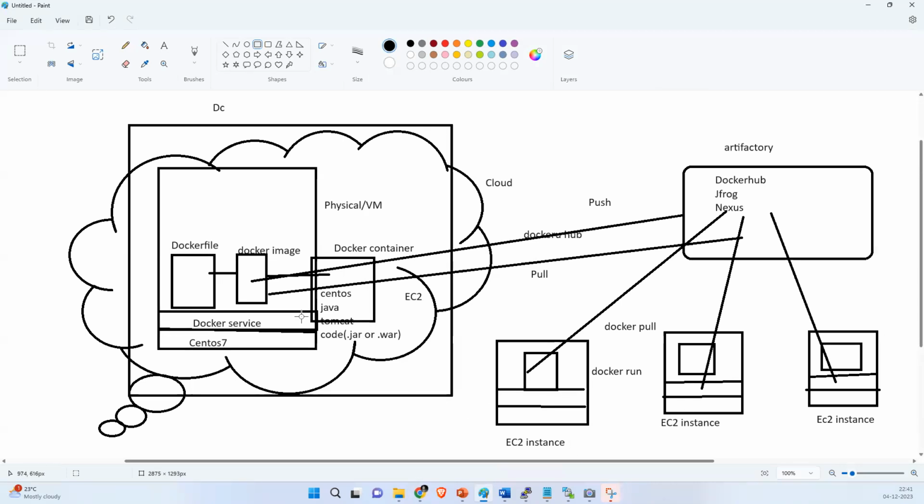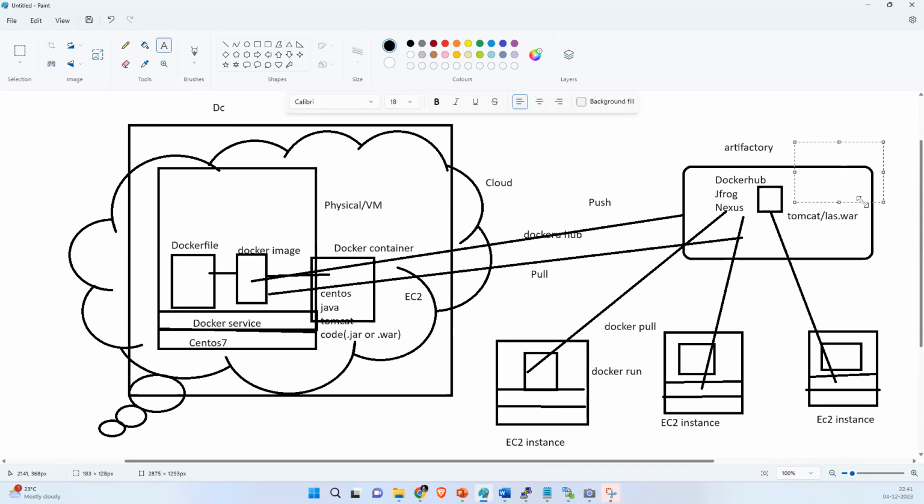I created a Dockerfile and pushed the image to some other location. This is a Docker image with Tomcat and the deployed application. So this Tomcat image already has the code.